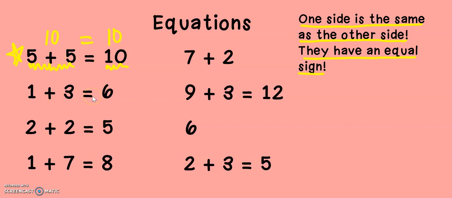Let's go down to the next equation. One plus three equals six. It has an equal sign. That's good. Let's see if both sides are the same. One plus three. I'm going to use my touch points. Three, four. So we have four equals six. Is that a true equation, second grade? No, it is not. Because the left side does not match the right side. So watch what I'm going to do. Instead of keeping the equal sign here, I'm going to take my pencil and I'm going to draw a slash in between it. So then I can read it in a different way. I can say one plus three does not equal six. Since the two sides were not equal.